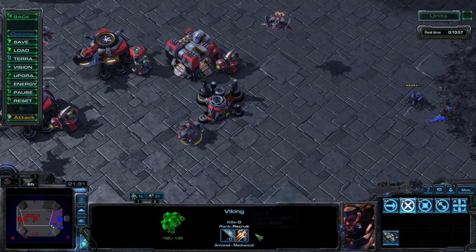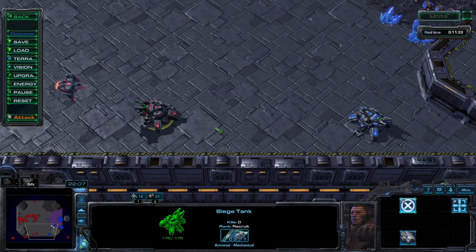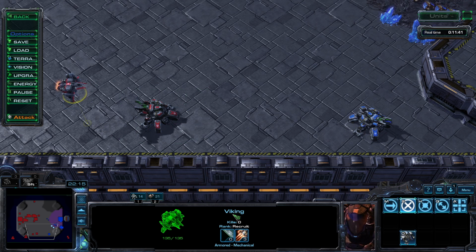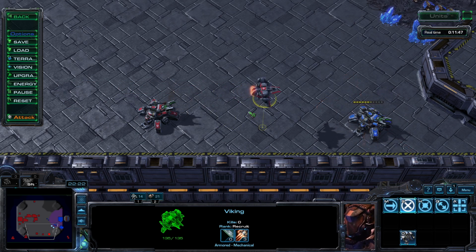Vikings are not usually built as a combat unit by themselves. They instead shore up weaknesses of other Terran units and are seen most commonly in TVT matches. They can be used as spotters for siege tanks.